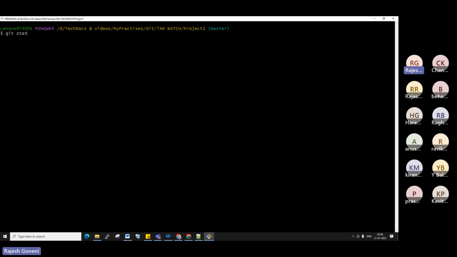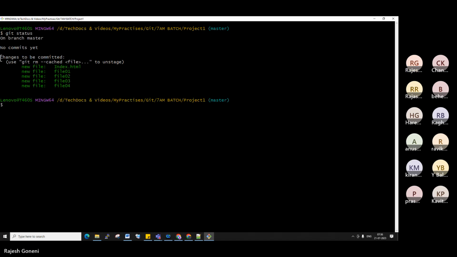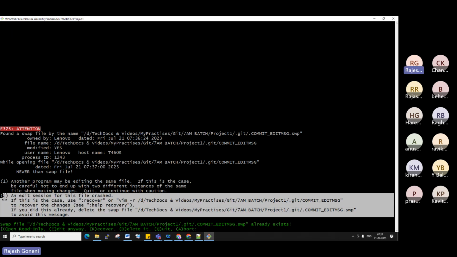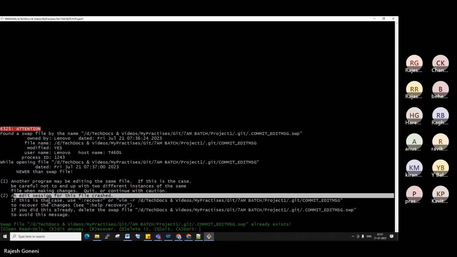Again, check the git status. I think my keyboard is the problem. Git status. Changes to be committed. git commit. Once you hit enter, these files are moved to this section. But previously, whatever changes we did, the commit was not completely done, so because of that the files crashed. Now we need to properly do that, and then only I can do this.